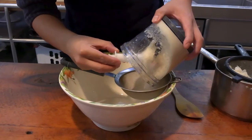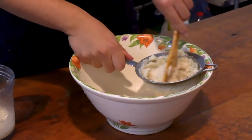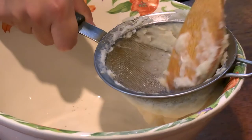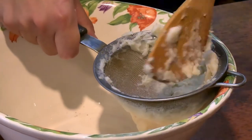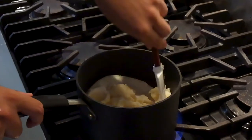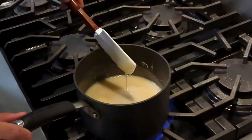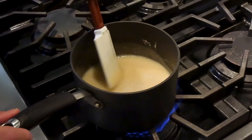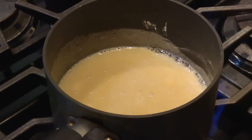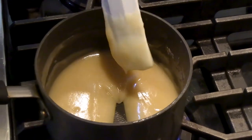Let it run for a minute or two until the beans are the size of sand grains. Then we'll transfer a little bit at a time into a fine mesh strainer. Take a wooden spatula and press the beans through the strainer, and we'll see that a really nice smooth paste forms on the other side. We'll do this until all the beans are pushed through. Now that we have our paste, let's sweeten it up. Put the paste back into the pot and add salt and half of the sugar. Once the sugar is dissolved, give it a taste and add more if you'd like. Once we're happy with the sugar level, let it simmer for about 30 minutes. We'll know it's done once we can draw a line in the pan like this. Transfer it to a container and let it cool.